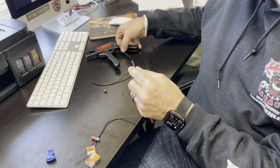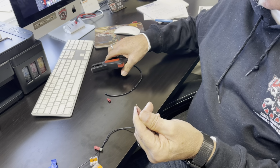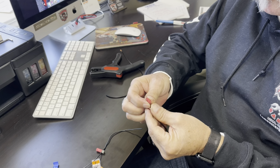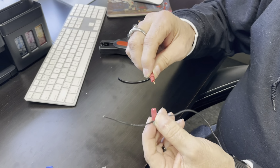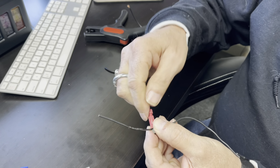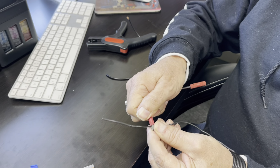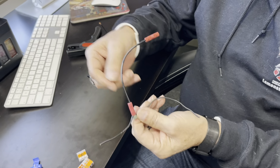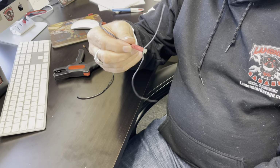You're going to want to strip the end about 3/8 of an inch or so. You run that through here, have a little bit sticking out, and then what you do is you just tie that in like so. Snug it down, and you've got a really bulletproof connection there. Really nice seal. You won't ever have to worry about that connection.